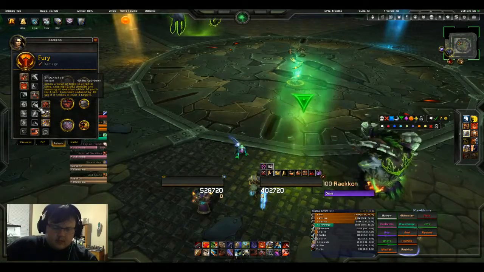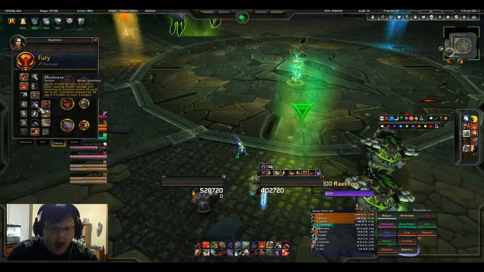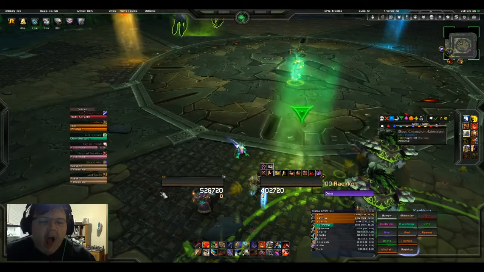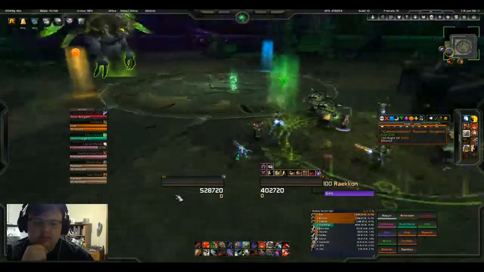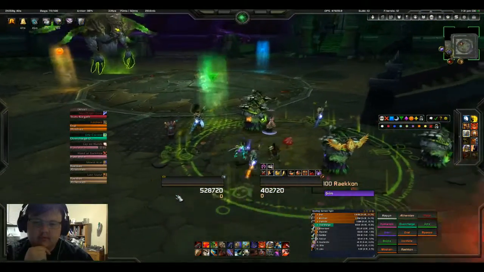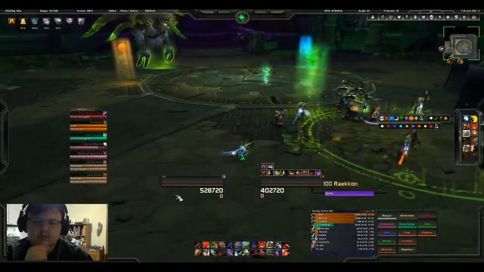Do not stand in the purple swirlies. The purple swirlies, if you stand in them, when they disappear, will leave patches of purple fire on the ground. We don't want any more purple fire than we absolutely have to have. If you leave purple fire on the ground, I will yell at you in the middle of the raid, so please don't make me do that.